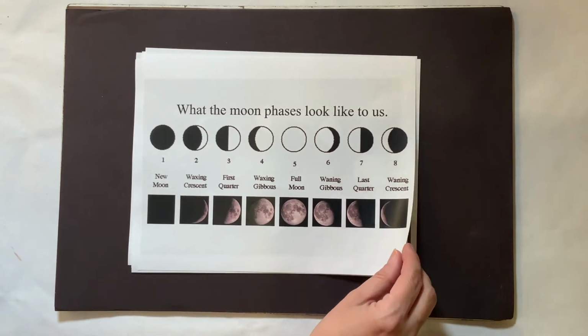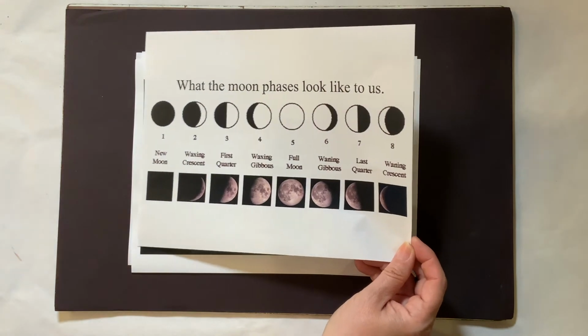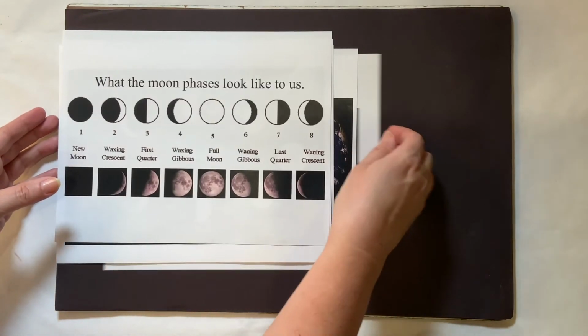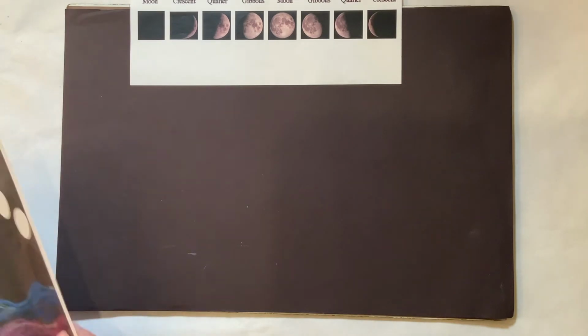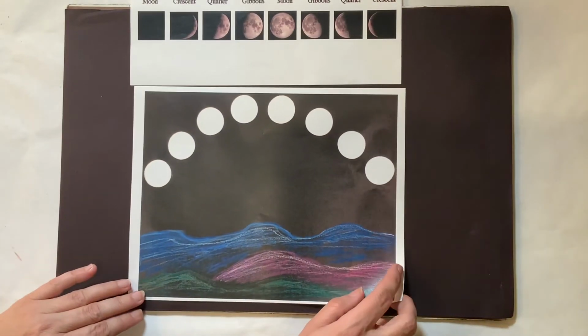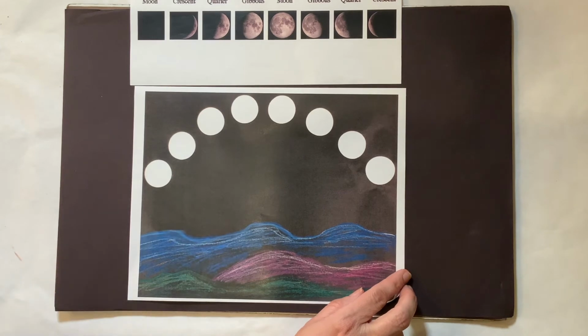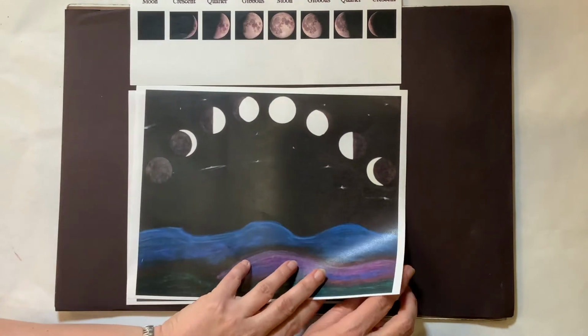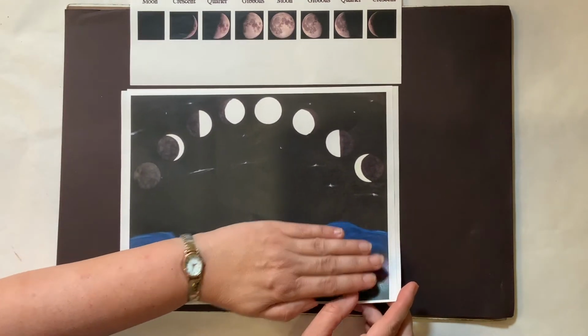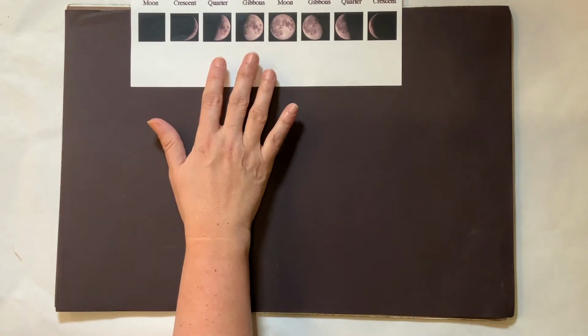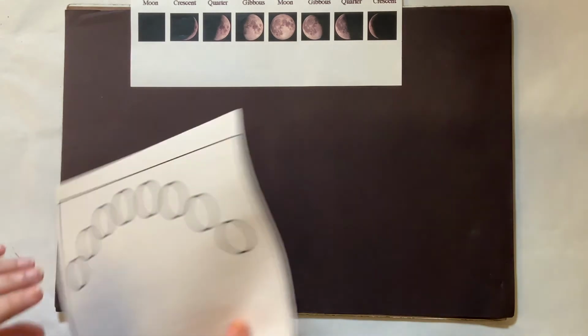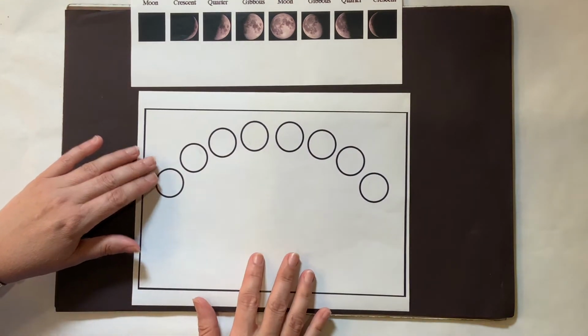I'm going to go ahead and keep this one around because we're going to need it for our artwork. So I'm going to keep this right here. And we're going to do an artwork that kind of looks like this, and we add the moon phases and such, but of course you're going to get to pick whatever bottom you want. It's going to look like that. So here's our artwork.